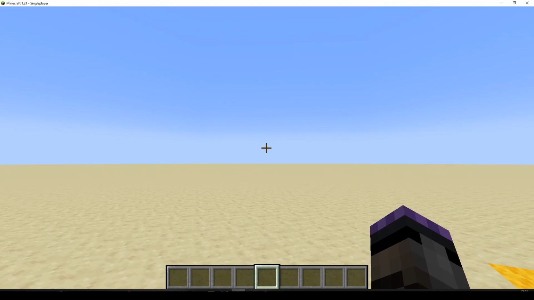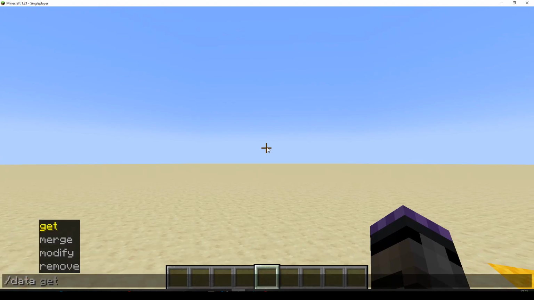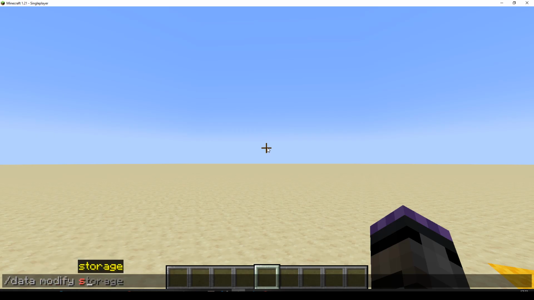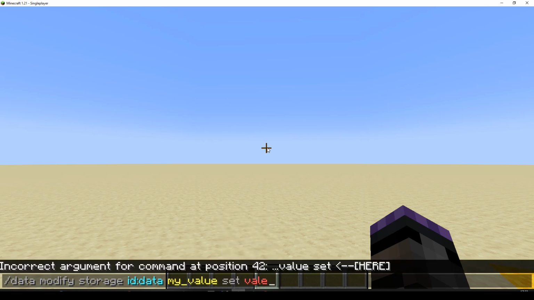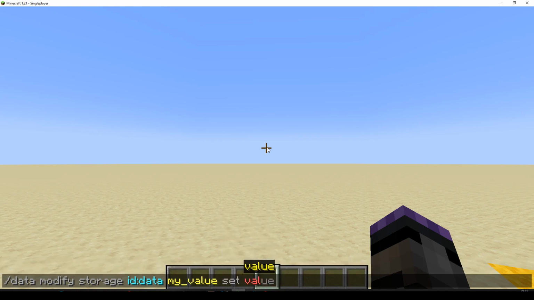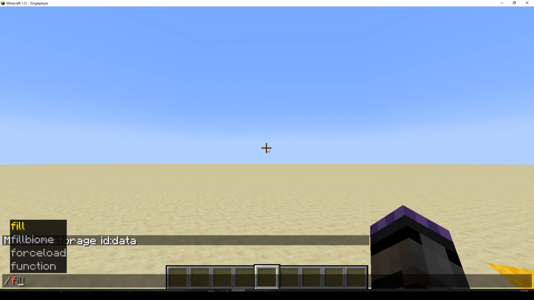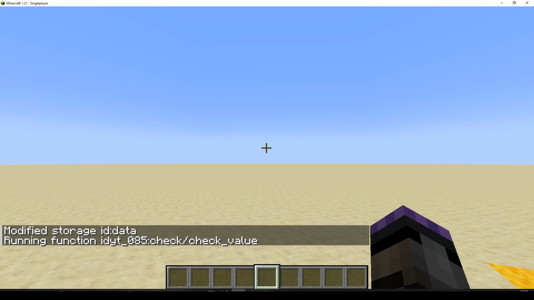Back to Minecraft. Let's do data, modify, storage, ID data, my value, set value to 17, random arbitrary number, and we'll call that function. Function check value. We don't get anything, okay.